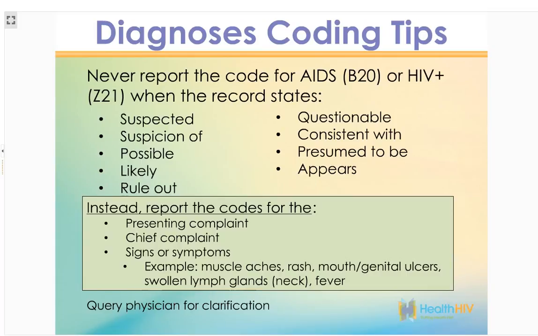If the physician is readily available in your practice, you can query the physician. If you query the physician and they tell you yes, the patient has AIDS, or yes, the patient is HIV positive, they have to go back and change that note to state that. You cannot code based on a conversation, because that's still not considered appropriate coding.